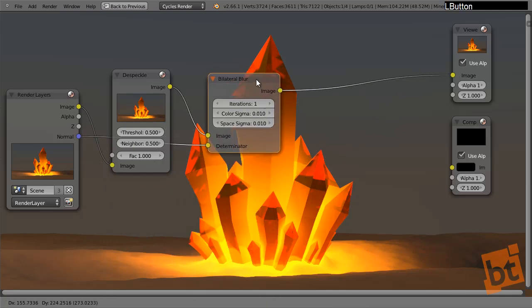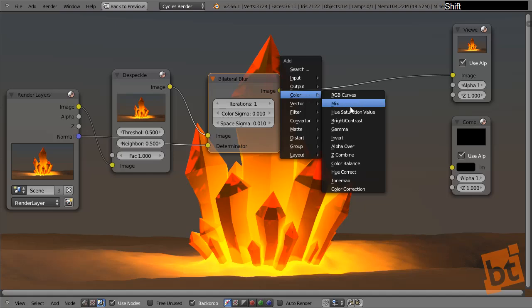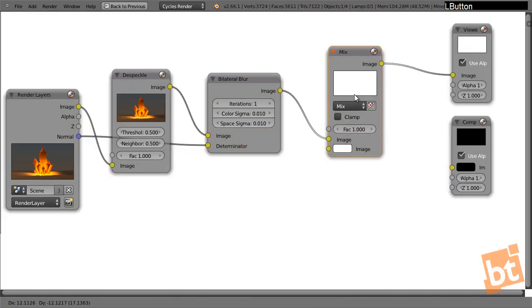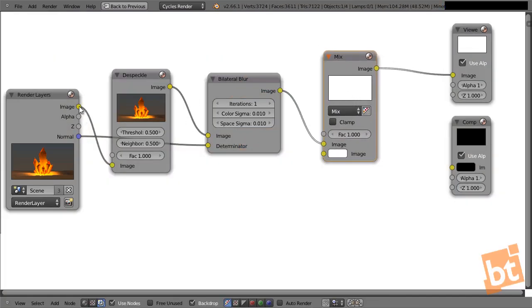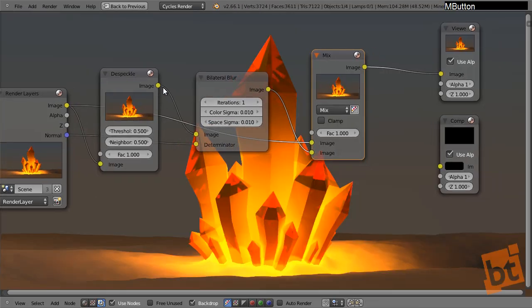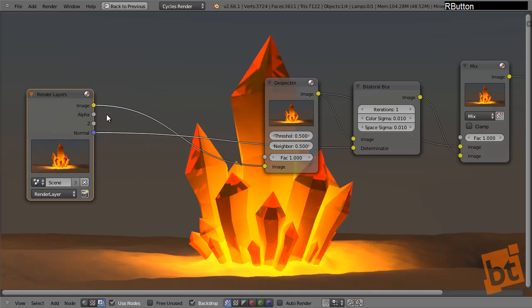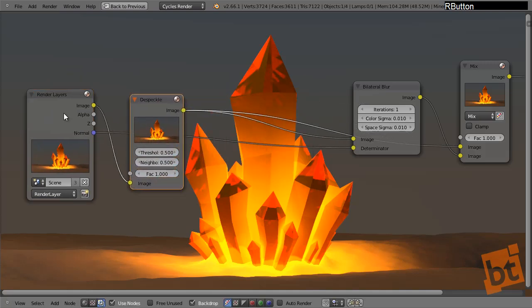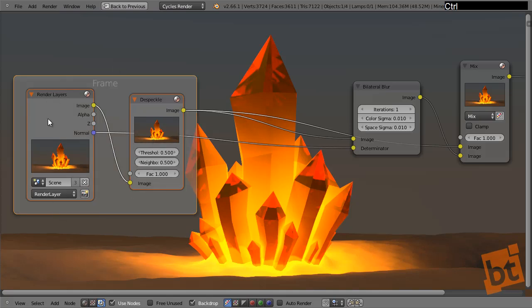So what I'm going to do is Shift A, create a color mix, and mix these two photos. Sorry, it's not the original one, it's the despeckle one. Right, actually, let's organize this a little. Let's select the two of them and press Ctrl J. So now we have this frame here.